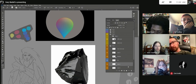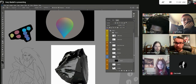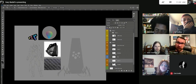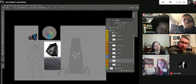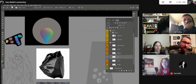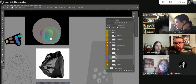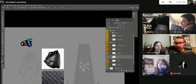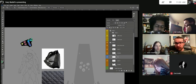Actually, what I should do is this. So I'm not influenced by that gray. Let's say I'm going to start out with these colors here in this palette. And if I need any more colors, I just go back to this. And I say, I need a green or whatever. Then I'll go in here and find this green, which actually I need a green. Something that's going to act as a green. Put it like that. It's nice. You can pull colors from that without being like, oh my god, does this match this and whatnot. It's really nice.